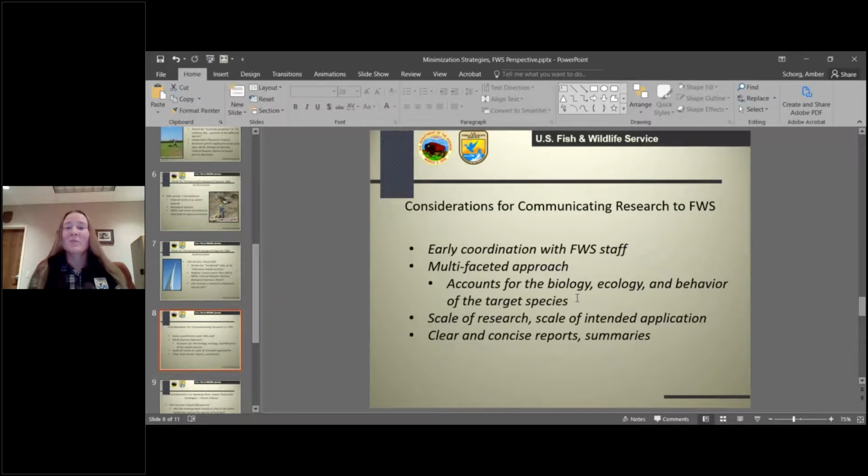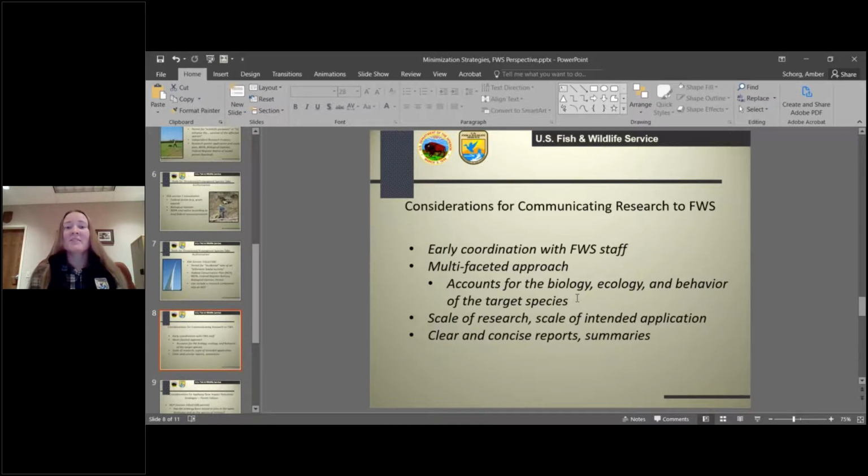So I did appreciate that multifaceted approach that not only lets us know how it worked when it was tested, but also clues us into the why it might be successful, which is important when you go to apply it to a different facility or a different landscape.